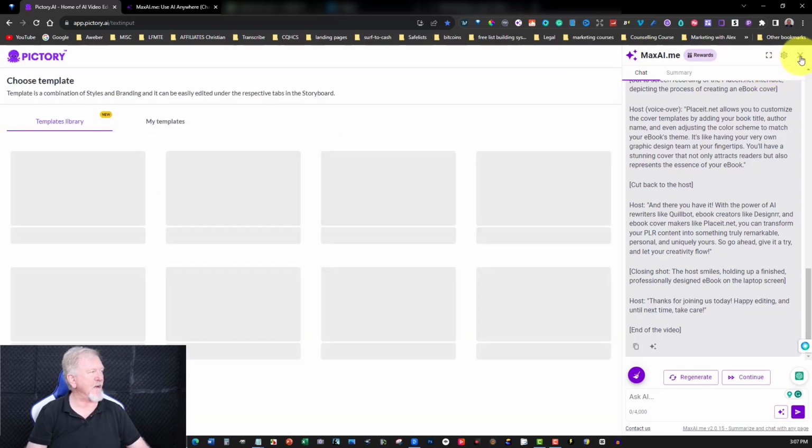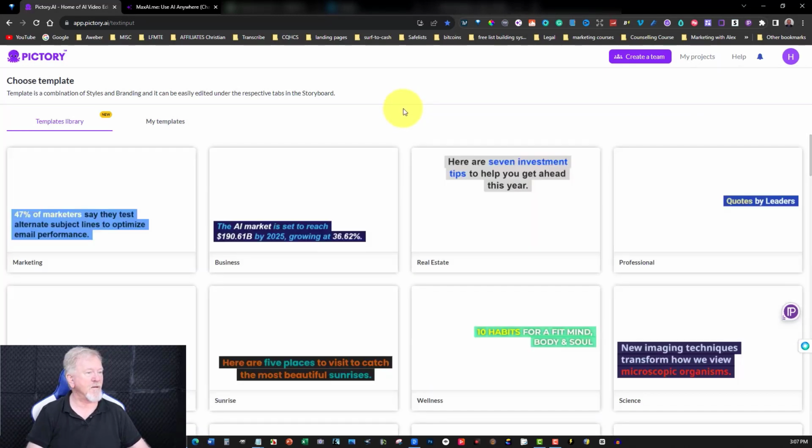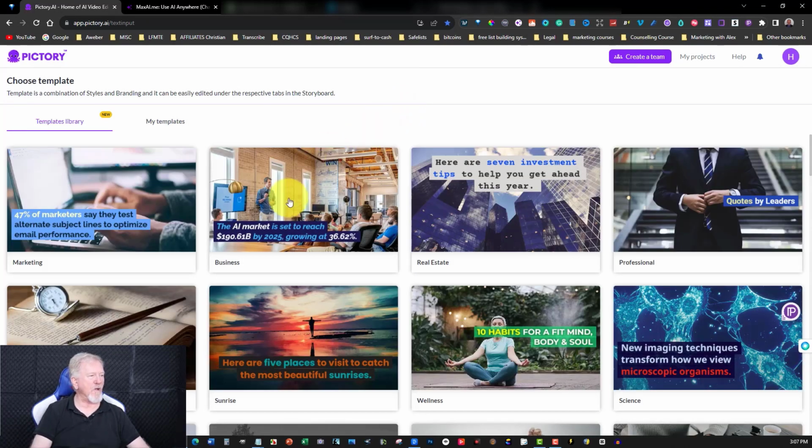And we may as well get rid of this as we don't really need it right this very second. So we'll get rid of that. Then all we need to do is check out the different kinds of templates they have and we can choose the one that we use. If you want to be able to see what it looks like, all you have to do is hover over the top and you can see how it ends up covering the screen like that.